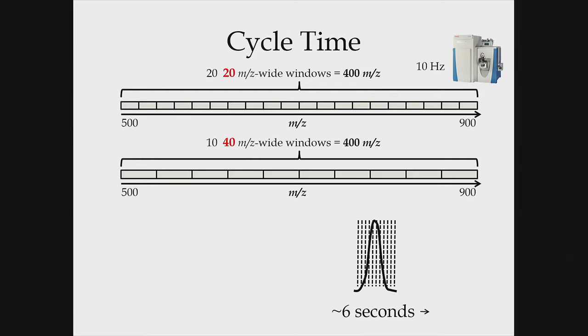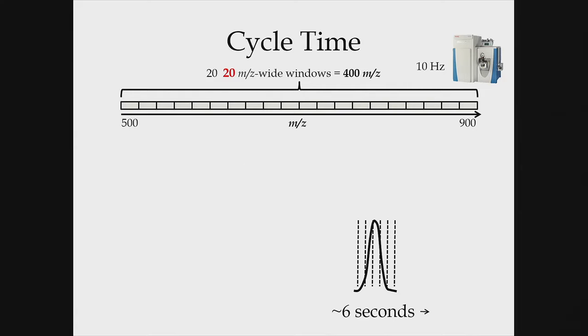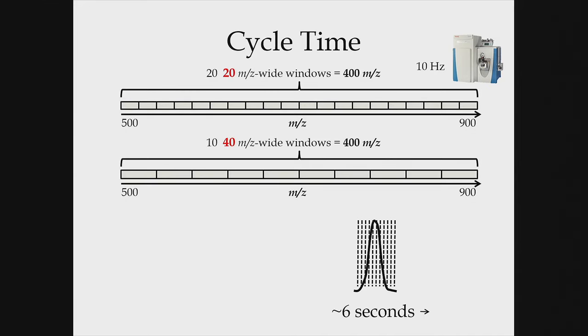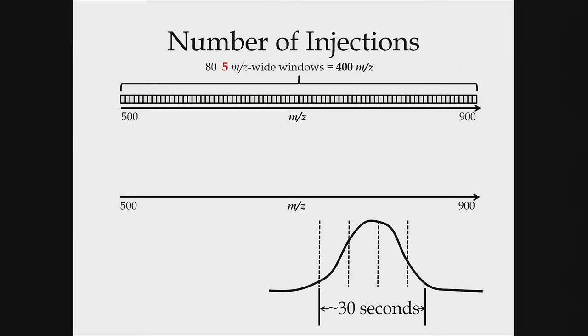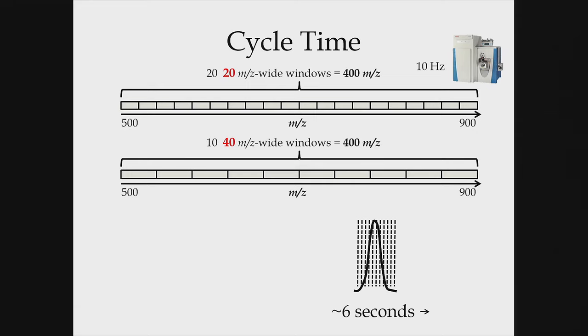And of course, sometimes peaks are really narrow. So you might have this peak right here, which is only 6 seconds wide. In that case, this 20 by 20 method won't sample enough, and you might have to go to 10 40 mass to charge wide windows. And this would be really challenging to look at this data with 40 mass to charge wide windows. So I would generally caution people against trying DIA if your peak widths are so narrow, at least in this type of DIA.